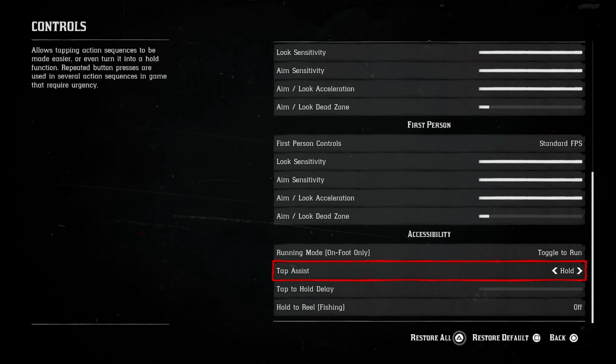Again, toggle to run, tap assist, I have it set to hold right now, but I may just go back to off. In my previous video I had it as off. Right now I have it as hold because it just makes it an easier function to get out of lassos if you're hogtied or something like that.